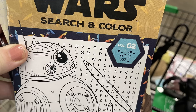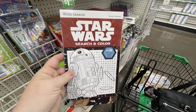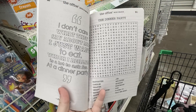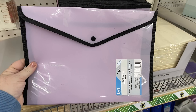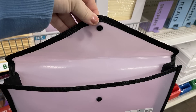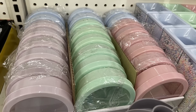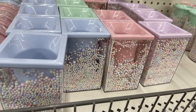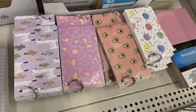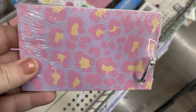For office supplies and the teaching tree section: new search-and-color word search books featuring Star Wars, with one coloring page and one word search page per character. There are also large pocket folders with a snap button that fit computer paper, opening accordion-style on the side, in four different colors. Plus magnetic bins, new pastel pencil cases being restocked, and note cards on a ring with 80 cards per pack, each with a different cover.